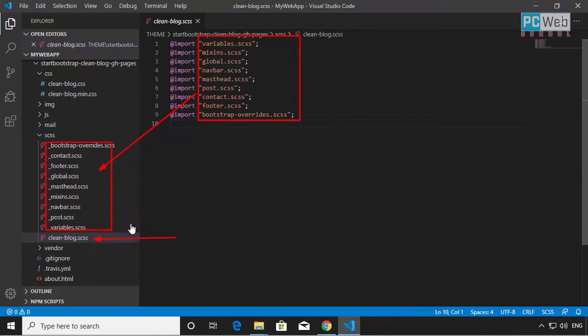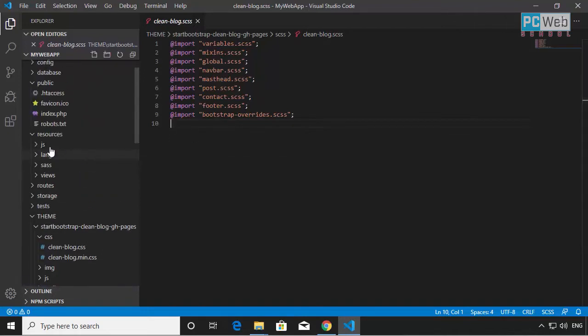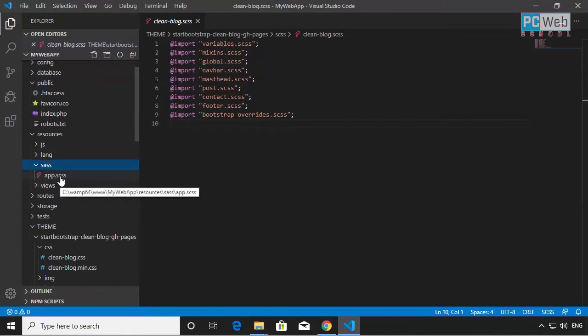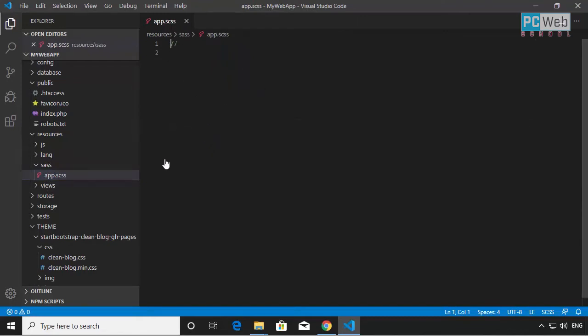So this is importing all these ones, and what we're going to do is compile this file. In this case it's clean block, but for us it will be a different one, which is app CSS, and we're going to stick with this one. But just to know, we're going to do the same. We're going to put all the files in this folder, and then in this file we're going to import every one of them.